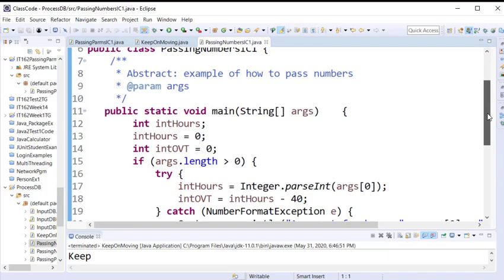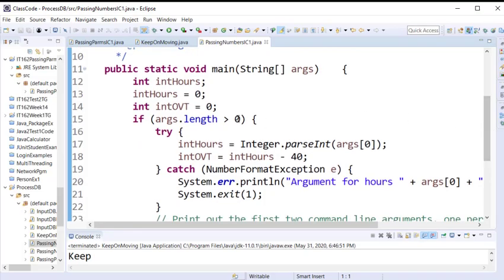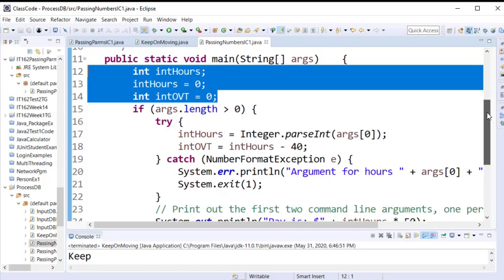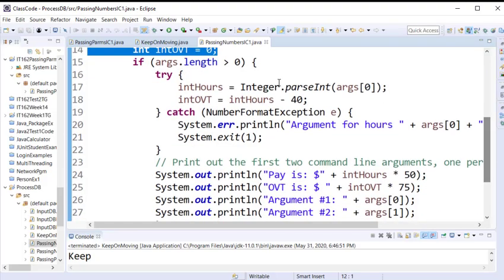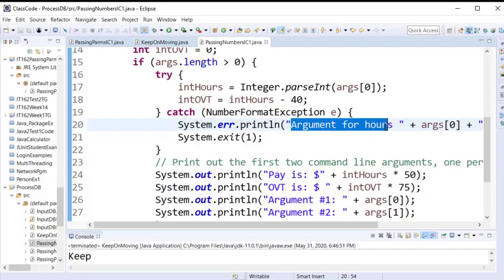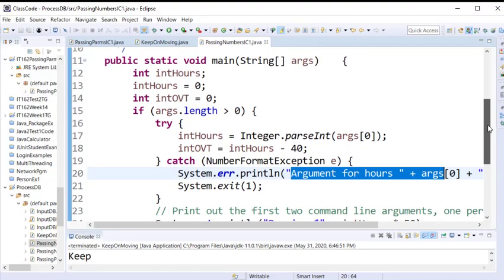Let's scroll through this code and look at it for a second. We have some variables here for calculating hours and overtime. We have an if statement with a try catch of parsing integers. And here's where we do our error message if the first parameter is not a numeric value.